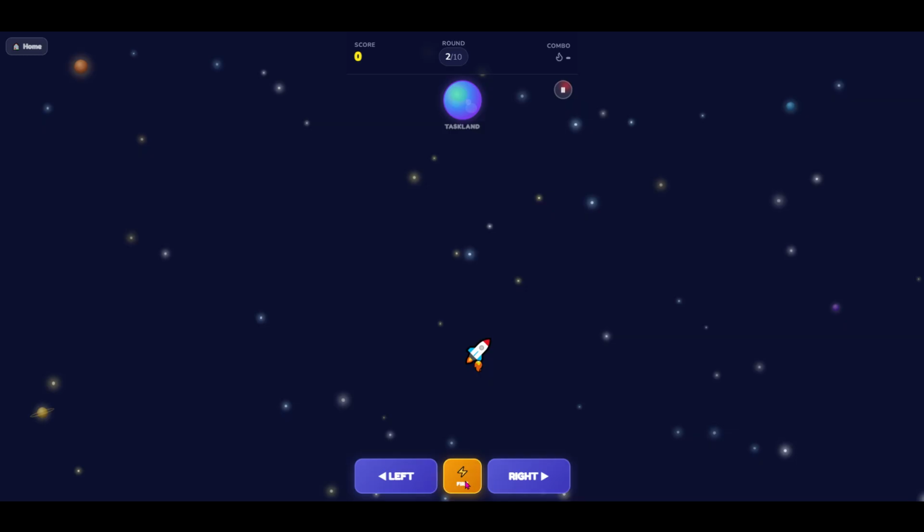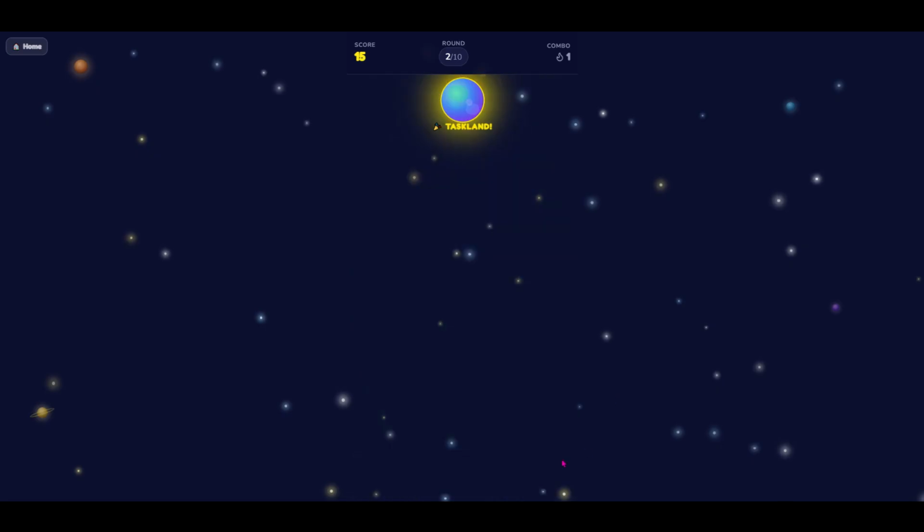I can avoid the distraction asteroids by moving the rocket to the right or left. It looks like we're on a good track now. I can also fire and blow up asteroids if they get too close. You can stop the game anytime or play all 10 rounds. When you go to the home screen, you can immediately see the points the child has earned.